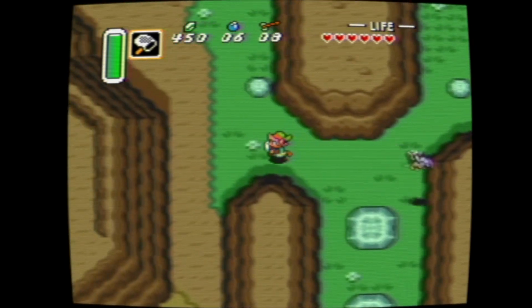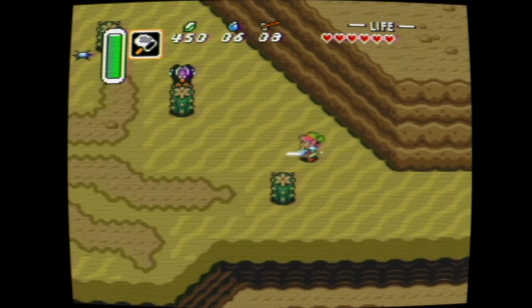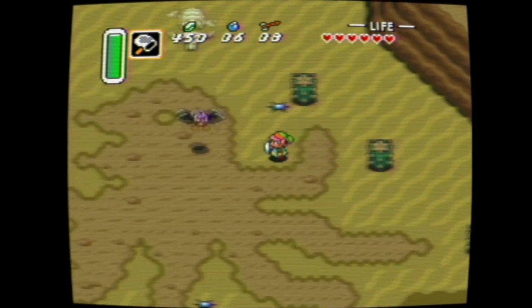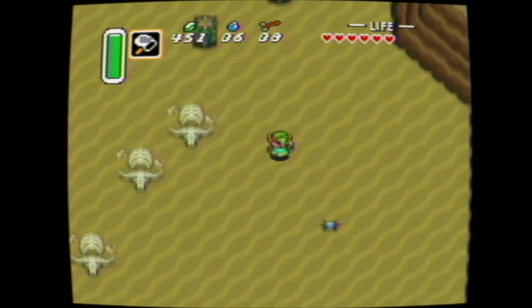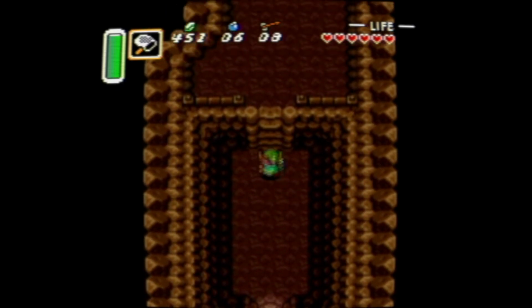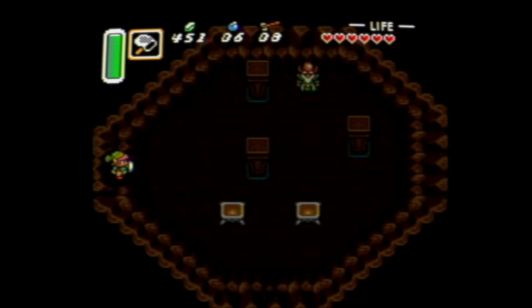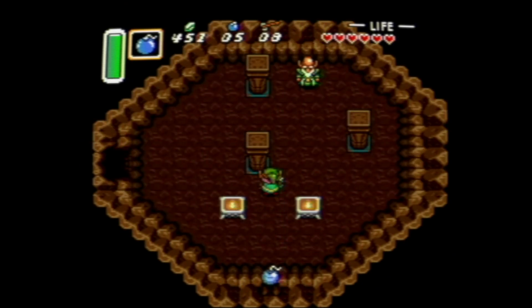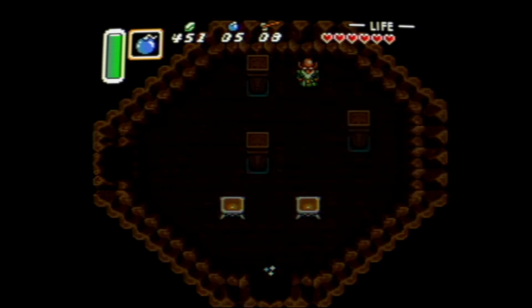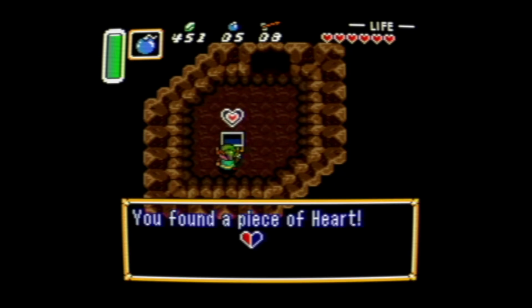That's right, I need the gauntlets to lift that rock up. Go in the desert. I believe there's 2 more heart pieces in here I can grab right now. One up here. This is like another wise man, or descendant of the wise men, I guess they are. And once we get the gauntlets as well, I'll also turn in that mushroom.